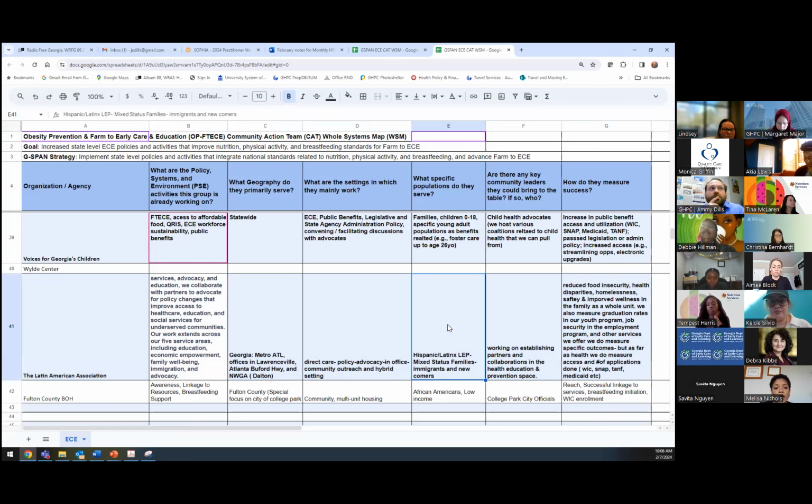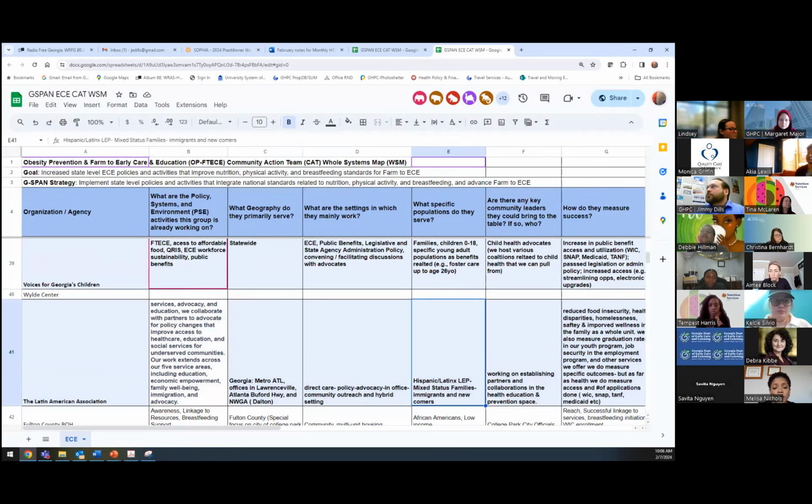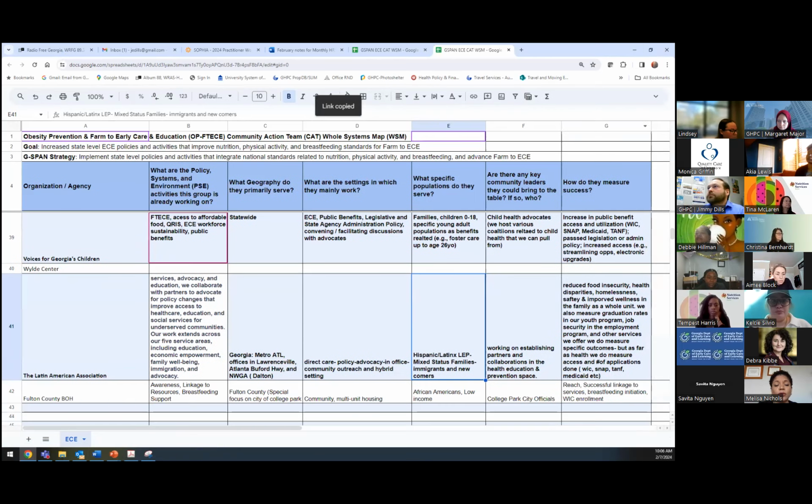Our work extends across 5 service areas: education, economic empowerment, family well-being, immigration, and advocacy on a macro level and micro level too. What geography do we serve? We are in Georgia, Metro Atlanta. We have 2 offices in the metro area, Lawrenceville and Atlanta on Buford Highway, which is our headquarters, and then an outreach center in Northwest Georgia in Dalton.